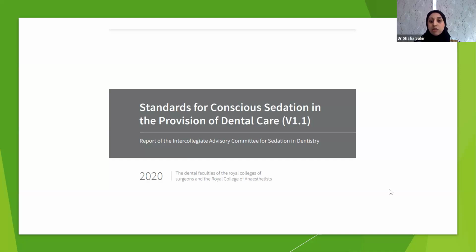And it essentially gives you a few points that you need to make sure that you're delivering in order to make your sedation safe for yourself as a practitioner and for your patients. And I've just summarised those in the next slide here. You can have a read of this. It's not too long of a document. It also goes over inhalation sedation for children. So if you are thinking of something like that, then do have a read of this document.